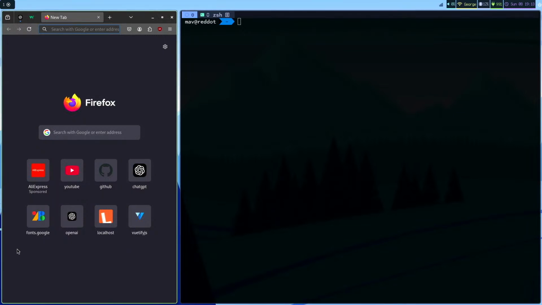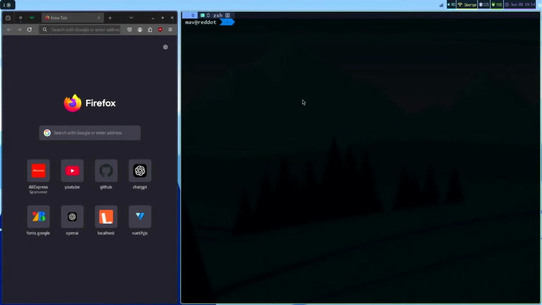Just 1 second. There it is. Okay. Yep, I can see it now. Yeah, Firefox on the left and your terminal there.